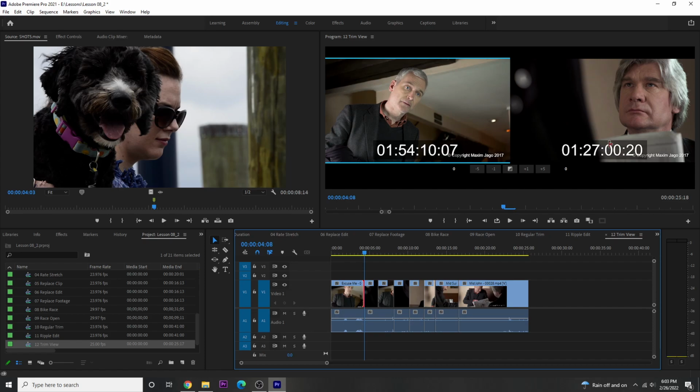We're going to actually make an adjustment at this time. Alright, so we want to adjust the timing until the display on the lower right side of the monitor has an overlay that reads 1:26:59:01. So we're doing a rolling edit.